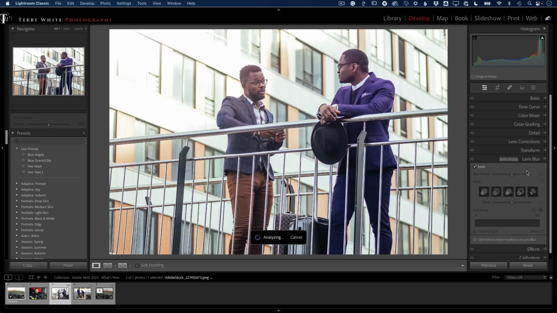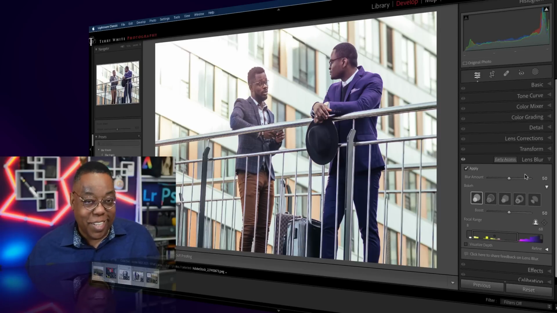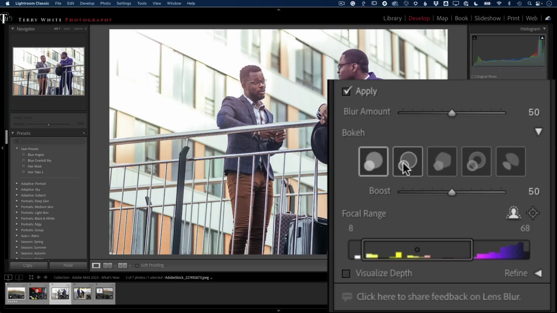So when we think about blurry backgrounds, we think about shallow depth of field and shooting with a wide open aperture. And we do that in our camera, but maybe you didn't do it enough. Maybe you didn't have the right lens. Maybe it wasn't enough. Maybe you want to adjust it after the fact. And now you can. You even get to change the shape and appearance of the bokeh. So you can just click on each one of these and try them out once you do your blur.